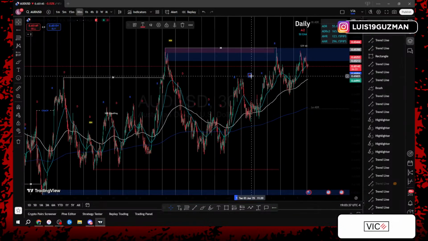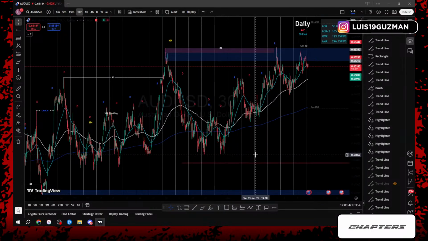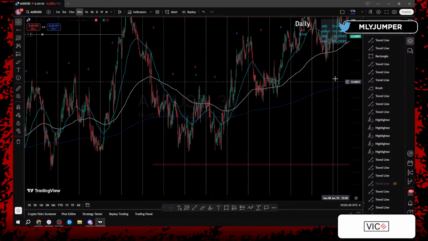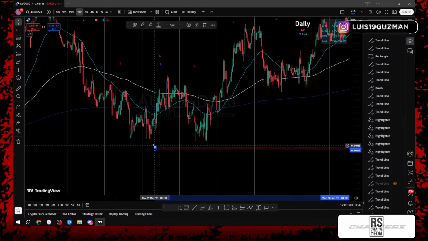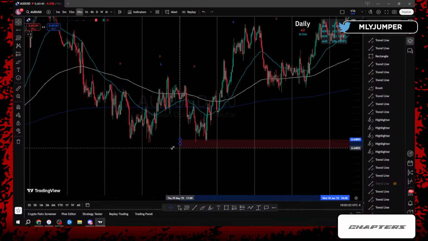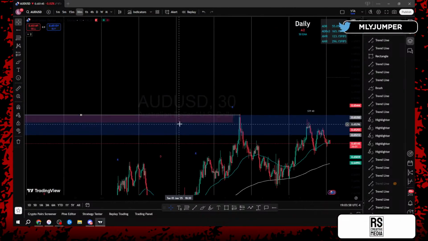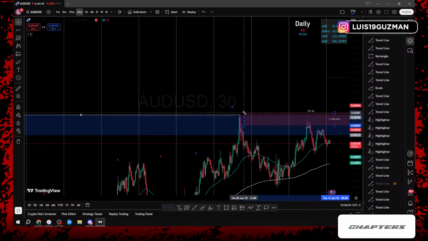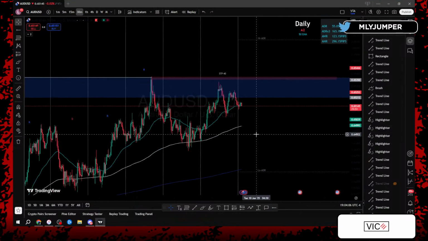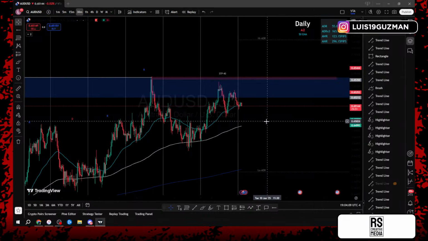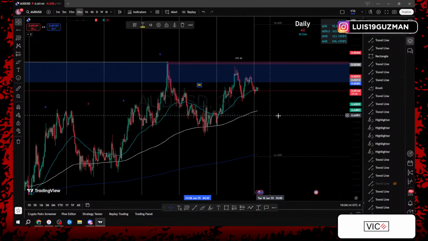All right, so we know we're trading between this higher low down here. The lowest point is going to be here. And then we're trading between this higher high over here. So we'll draw it out here for you guys so you can see where you're looking for price to test, or where you're looking for price to break.